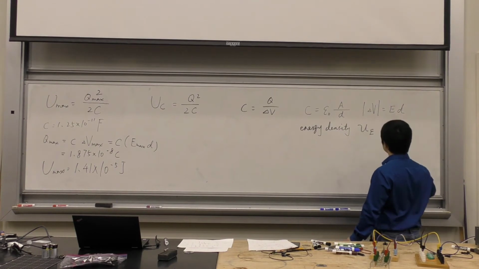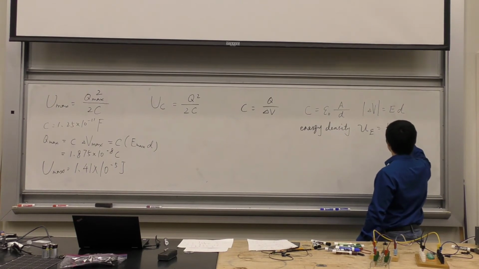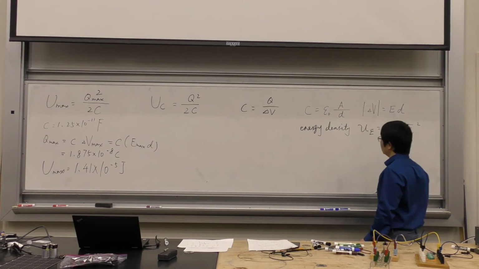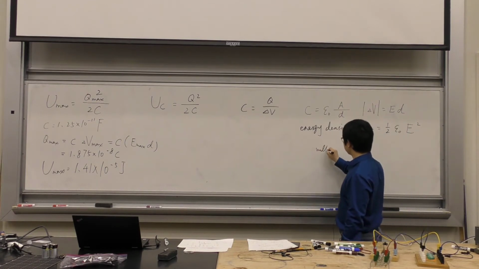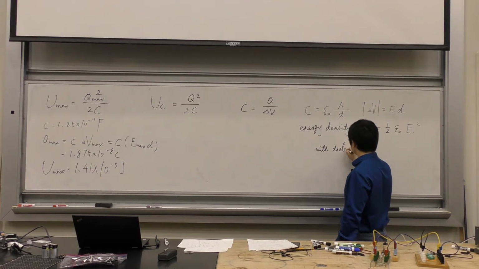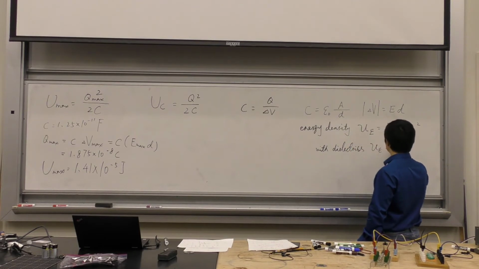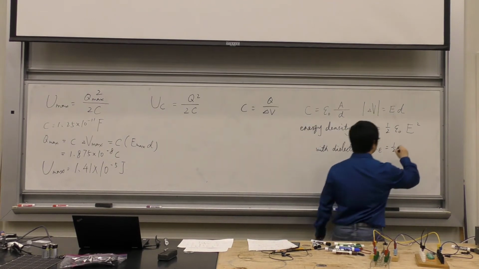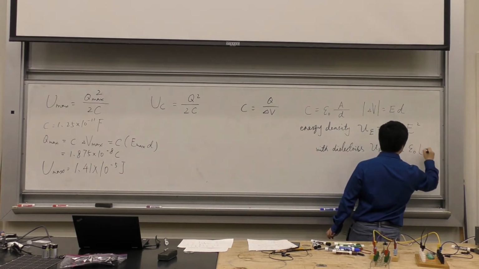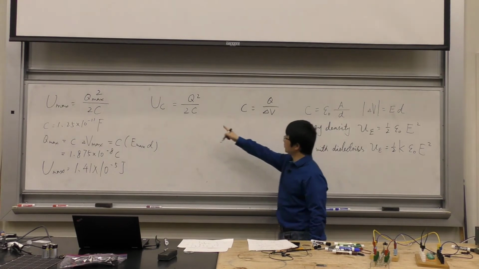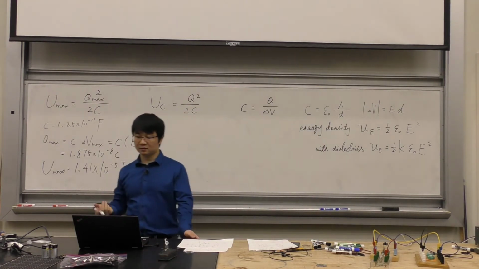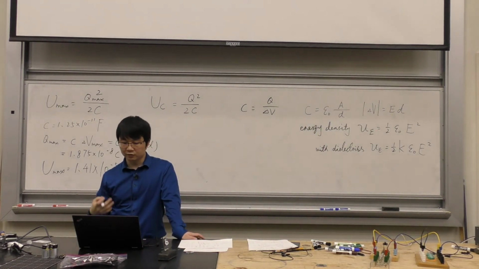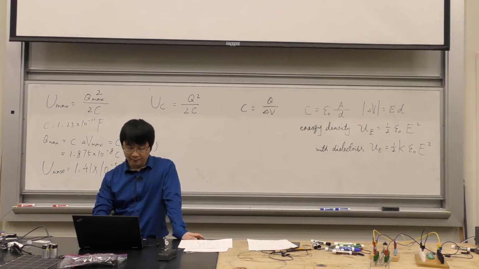You can see the equation on this slide, 1/2 epsilon naught E squared, and then with dielectrics, the only difference is that you're going to get a K, the effective K, the dielectric constant, in this equation. But this equation is still the same, right? Q is the Q max, C is the new C, so you can calculate the new C.